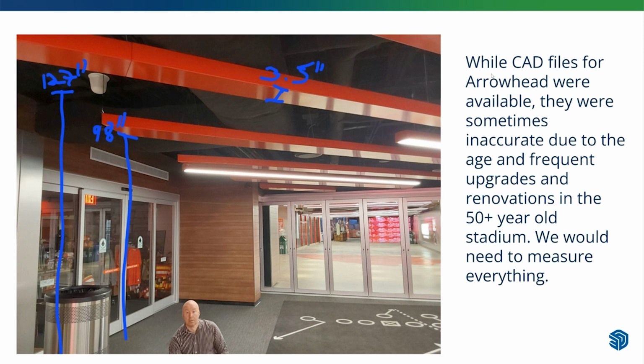There were some CAD files that they were using for laying these out, but we thought we'd better check everything, and sure enough, there were things that were off significantly. So we went in and we measured it all. Here you can see me sitting down and measuring something, and you can see where we've got dimensions for each of these, where the heights are varying.